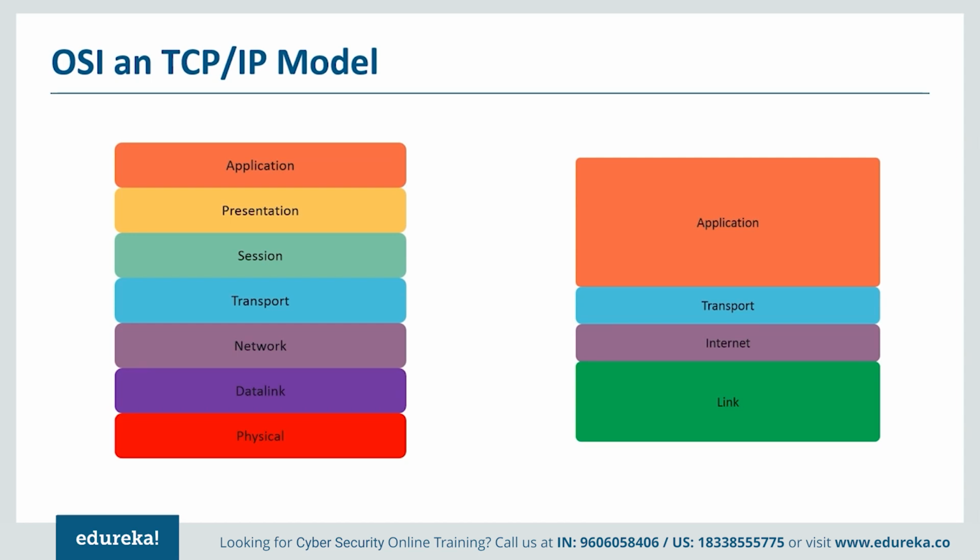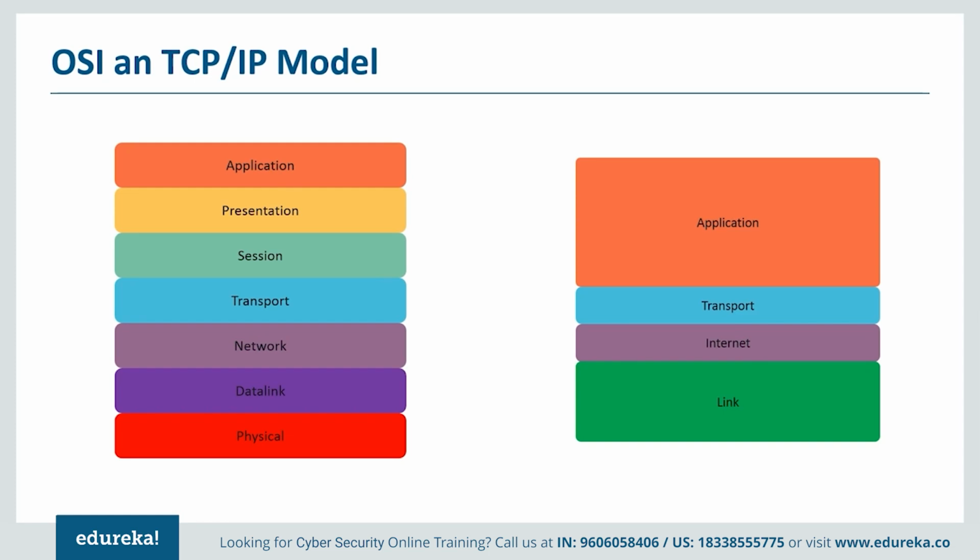Anytime I refer to layers through the course of this video, I'm going to be referring to the OSI model, in part because it makes it easier to differentiate the different functionality. If I were to say layer 1 function in the TCP/IP model, you wouldn't necessarily know if I was talking about a physical thing or a data link thing. Since there's more granularity in the OSI model, it's better to talk about the functionality in terms of the layers in the OSI model, and that's the predominant model, the OSI model and the TCP/IP model, for network stacks, network protocols, and applications.